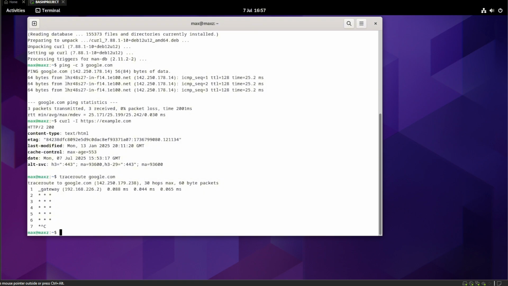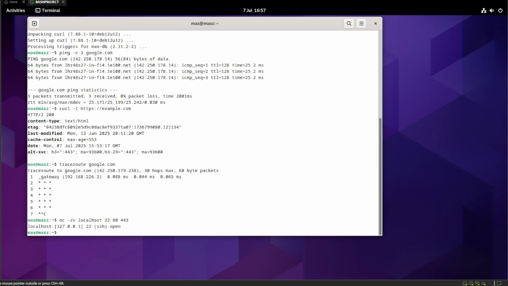So next we're going to be using netcat. So type in the command nc, that's short for netcat, dash z, v for verbose mode, and localhost. And then we're going to be just going for ports 22, 80, and 443, same as module 4. And if we run that, it will reply that localhost SSH is open. If you followed with module 5, we opened SSH in module 5. If your SSH is closed and you need to open it and don't know how, go back to module 5 and skip to 7 minutes 40 seconds.